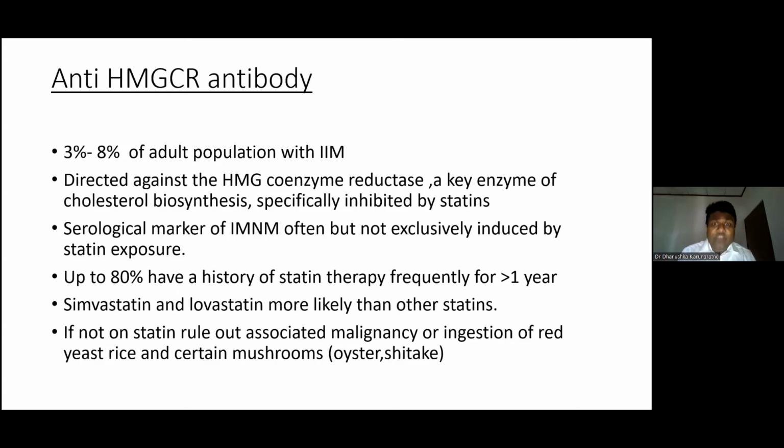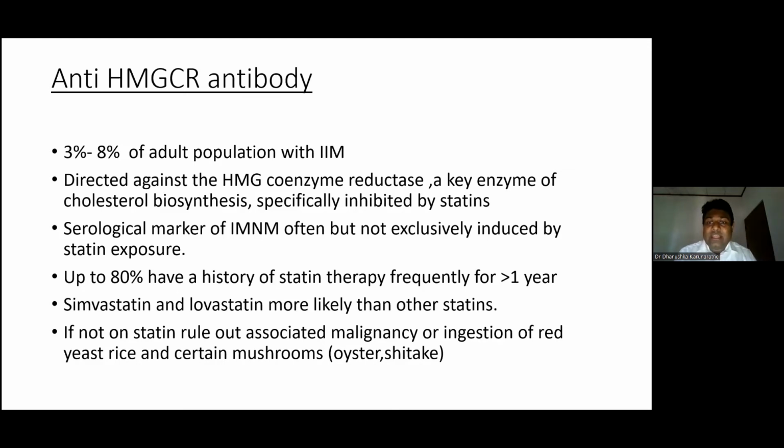In the remaining 20%, if you couldn't elicit a history of prolonged statin therapy of at least a year, you always have to screen them for malignancy, because HMG-CoA reductase antibody positive myositis can be associated with malignancy. There are a few Japanese studies and case reports where they could not identify a statin exposure, neither was there any malignancy association.